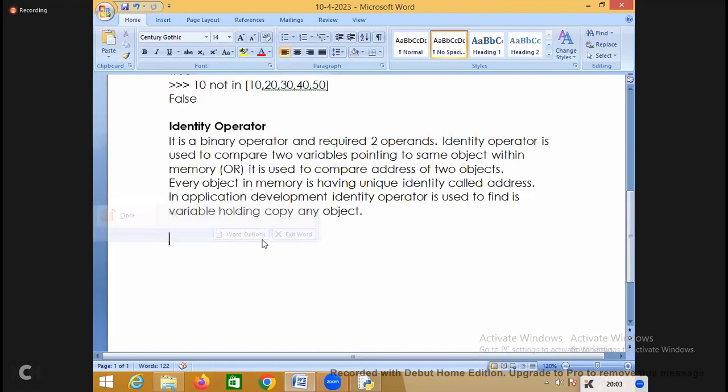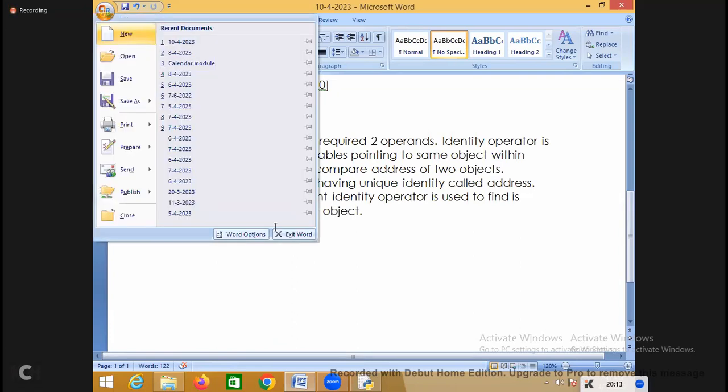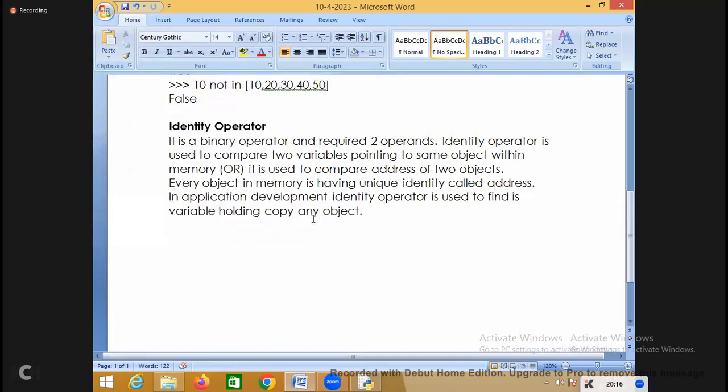You want to know if this object is a copy of any other object or not. Copy, when you're talking about copy, means both are holding the same object. If both variables are holding the same object, you'll say it is a copy.